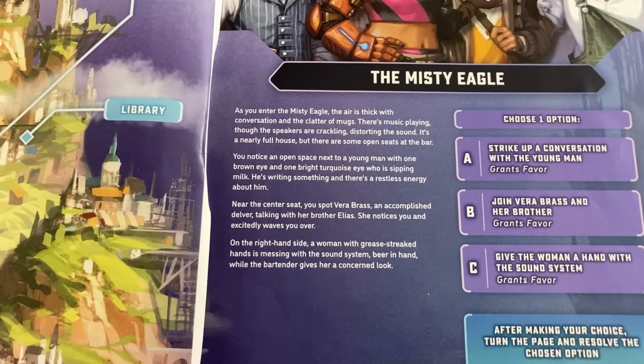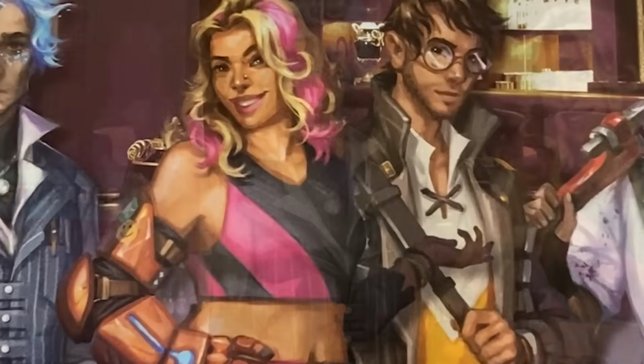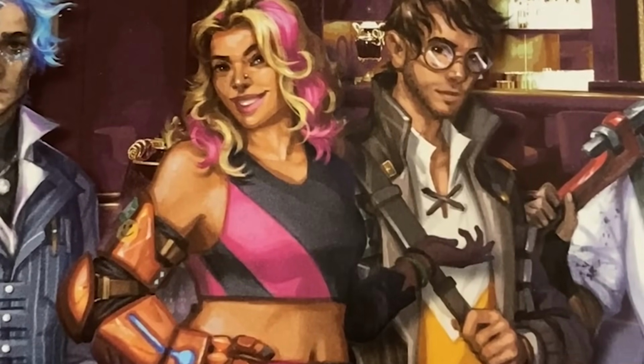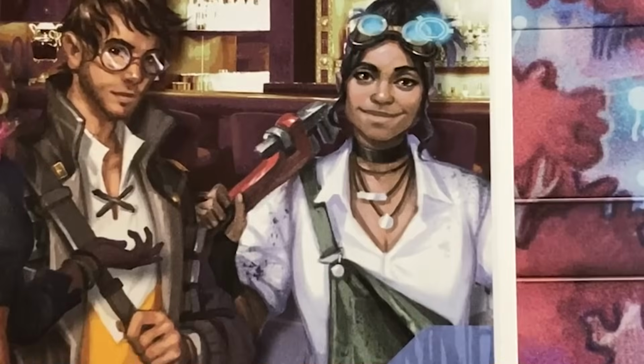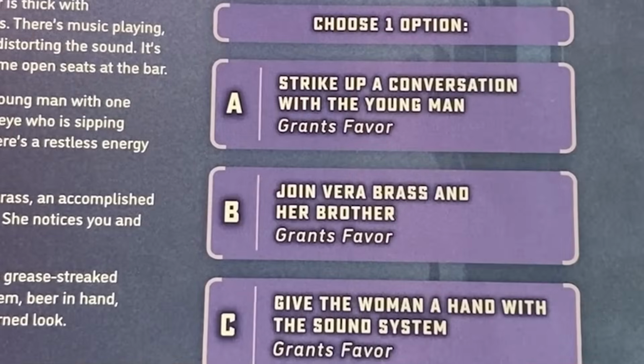As you enter the Misty Eagle, the air is thick with conversation and the clatter of mugs. There's music playing, though the speakers are crackling, distorting the sound. It's a nearly full house, but there are some open seats at the bar. You notice an open space next to a young man with one brown eye and one bright turquoise eye who's sipping milk. He's writing something and there's a restless energy about him. Near the center seat, you spot Vera Brass, an accomplished delver, talking with her elder brother Elias. She notices you and excitedly waves you over. On the right-hand side, a woman with grease-streaked hands is messing with the sound system, beer in hand, while the bartender gives her a concerned look.